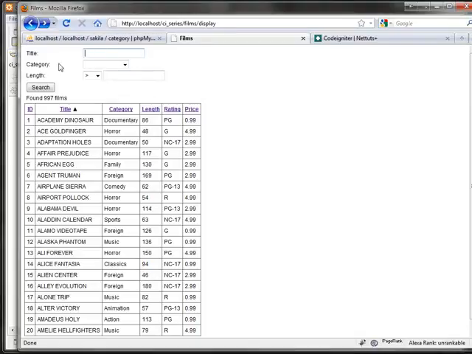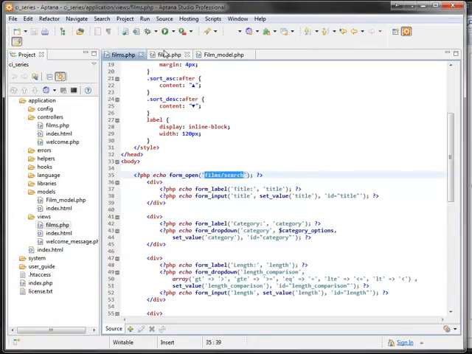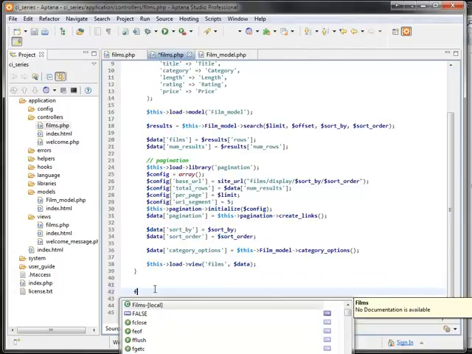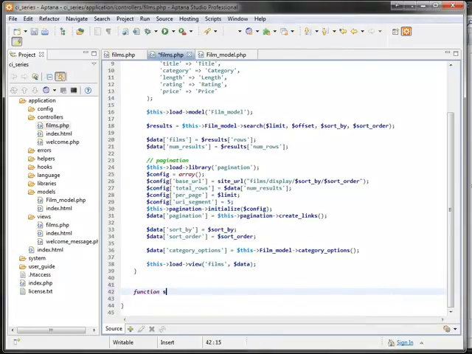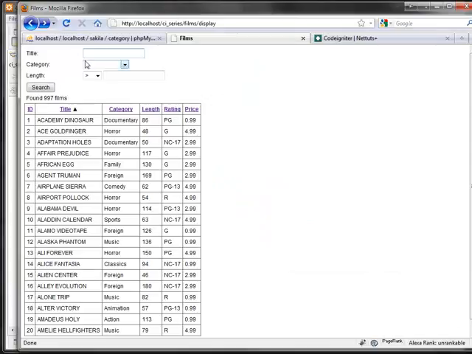So all the data I enter in these fields becomes part of the post array, and I get it in my application. So this goes to films/search. So it will be in this films controller, a method called search. So everything comes here, and here I have access to these form fields data that was posted.